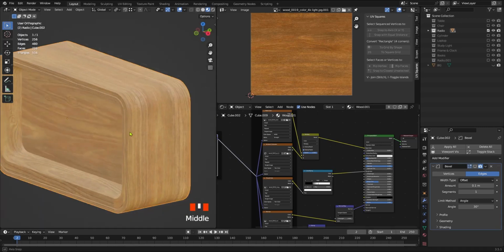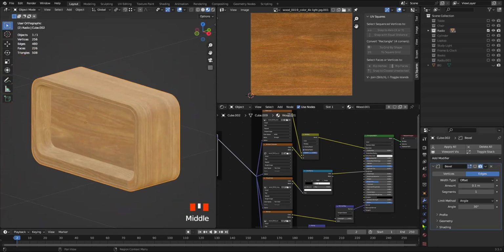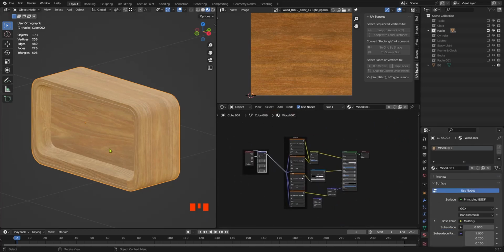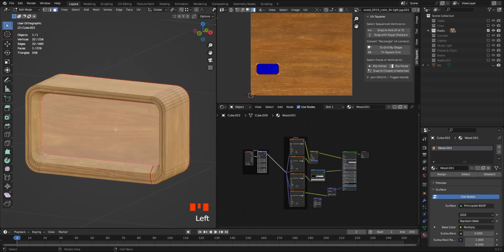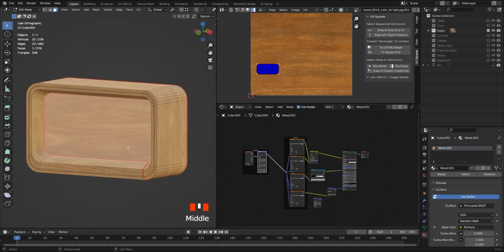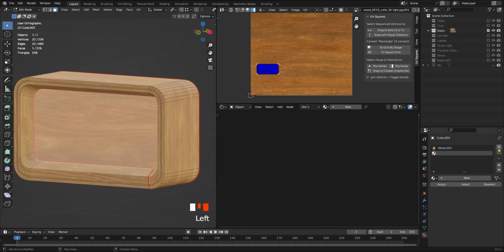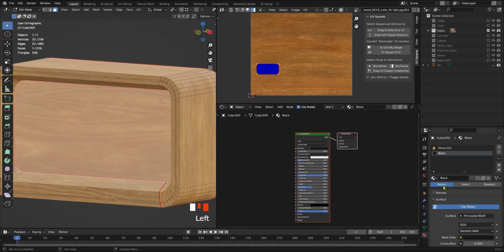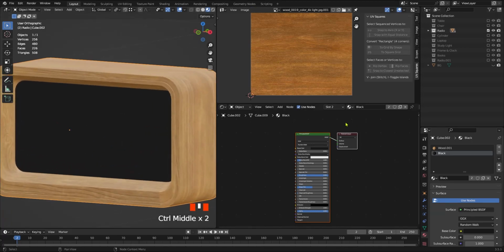If I press Shift A, then you will be able to observe that we have used a single material. Open up the material properties. To be able to achieve this, make sure you are already in the edit mode. Set it on the second slot, because I'm going to set a new one to the inner part. Click on the newly added slot. I guess we previously added a new material called black. Assign it here. Duplicate it. Rename the duplication to black_02.